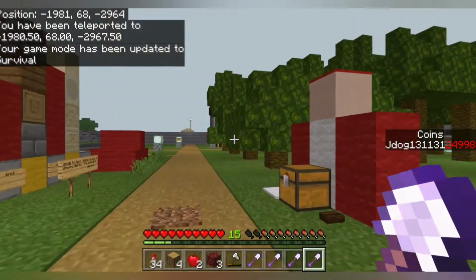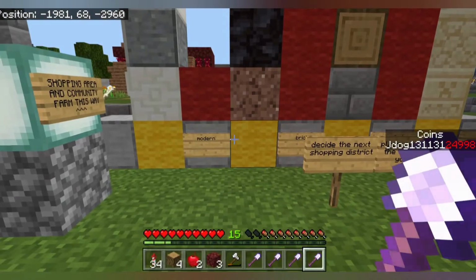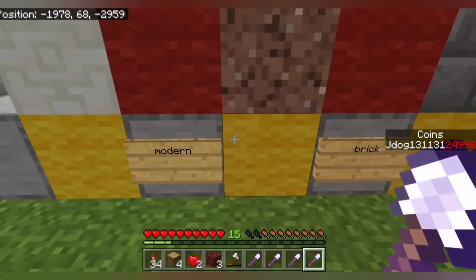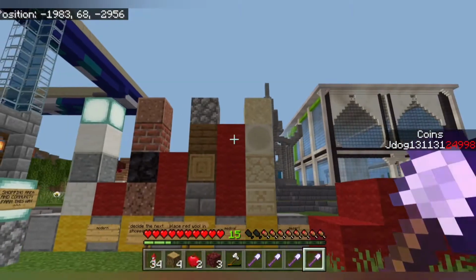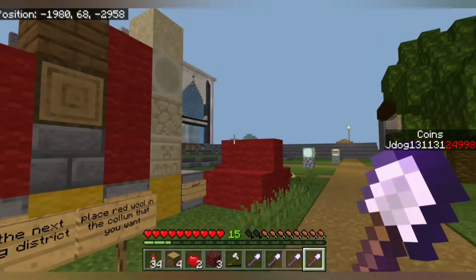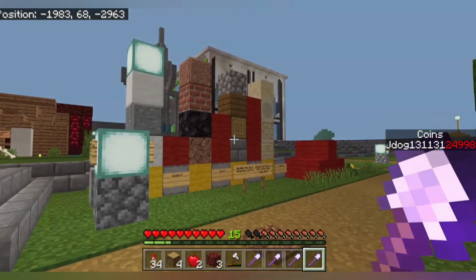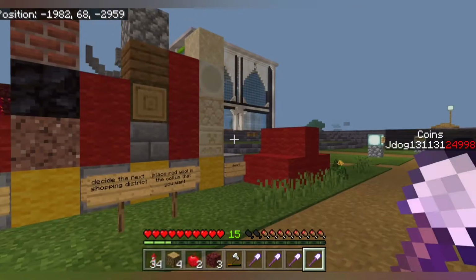And Future's diving in full throttle into this mayor business, which I'm quite happy about. He's already decided that we're going to go for a different theme for the shopping district, and it's a choice of medieval, brick, modern, or what's the last one there? Desert. I voted as well. At the moment, medieval is in the lead, and to be honest, I'd quite like a medieval feeling place. I do also run another Java server which is medieval themed. However, I mostly play on here, so I'll be very happy to have it on here.